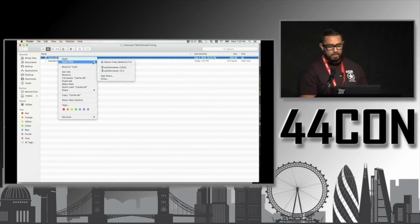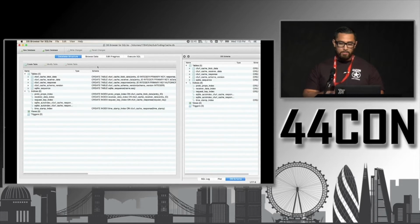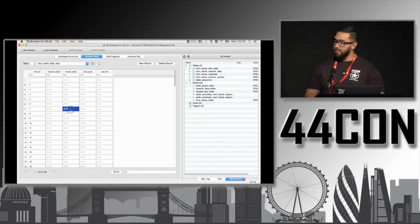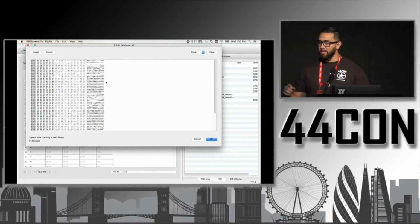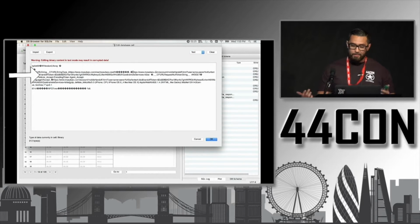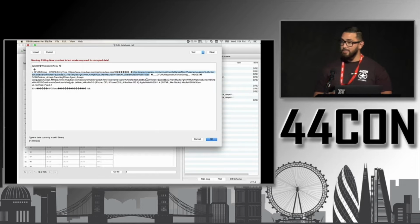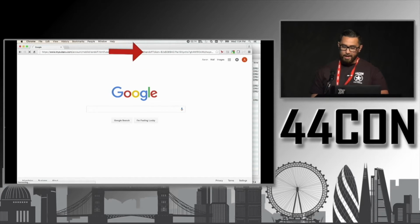So what I did is I pulled this cache database from an iOS device. And now I'm using SQLite browser to view the contents of the SQLite database. And everything says blob, but usually whenever I see SQLite databases and it has blob, I just kind of click in the middle, see what I find. And it's binary data, but not really. You just send it to make it a text file, and you can see these are all the requests and responses that are cached. So literally copy and paste, a handoff token there.